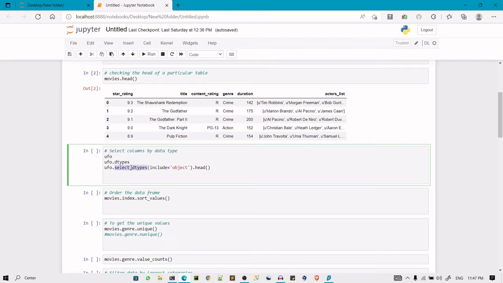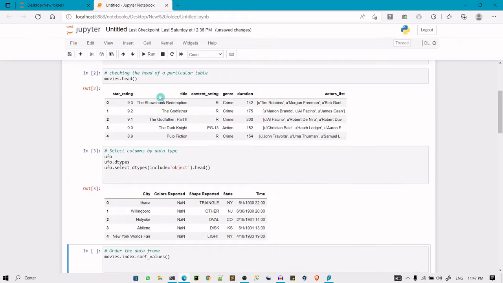Here you can use the include keyword to fetch only the numeric columns or the categorical ones. Here I am passing the object data type, which is basically the categorical data type. Let's run this cell. Now you can see all the categorical columns are getting fetched. Okay, so this is the functionality.